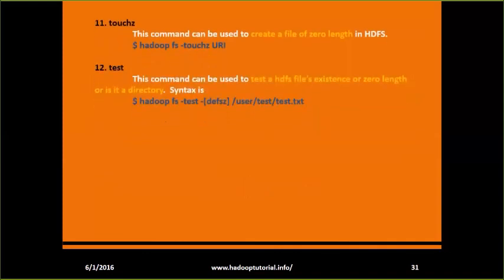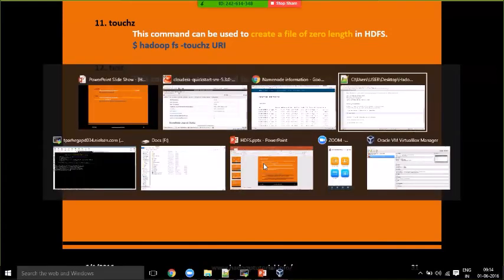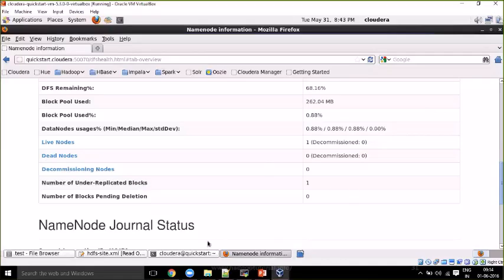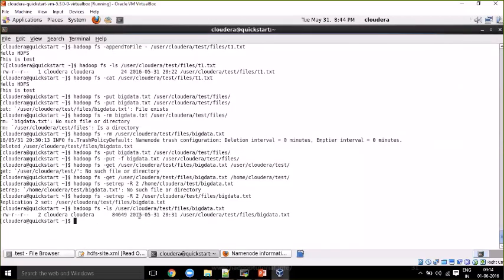Okay, so you can use touchz. Same as your Unix touch command, it changes the modified timestamp. Here you can see a file which was modified at 8:31. If I touchz this, it will actually create an empty file. Let me see what will happen with the existing file.